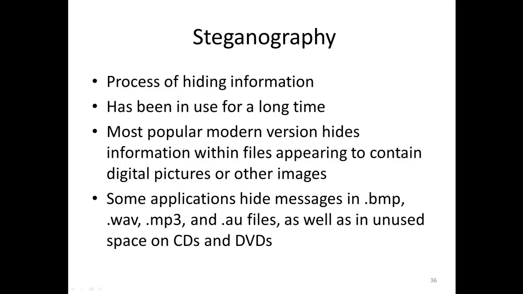Most computer graphics standards use combinations of three color values, red, blue, and green, to represent a picture element or a pixel. Each of the three color values usually requires an 8-bit code for the color intensity. For example, 0, 0, 0, 0, 0, 0, 0, 0 for no red, and 1, 1, 1, 1, 1, 1, 1, 1 for maximum red. The inability of the human eye to perceive differences provides the steganographer with 1 bit per color or 3 bits per pixel to use for encoding data into an image file.